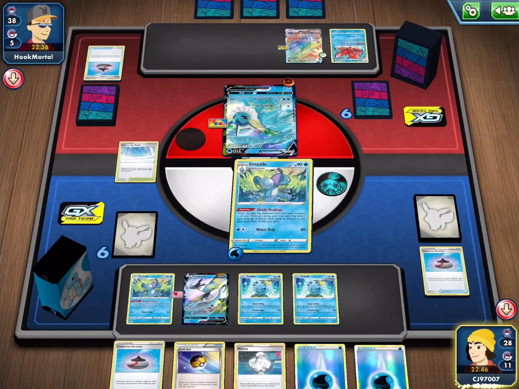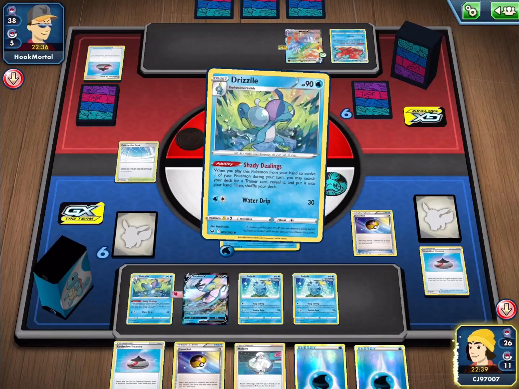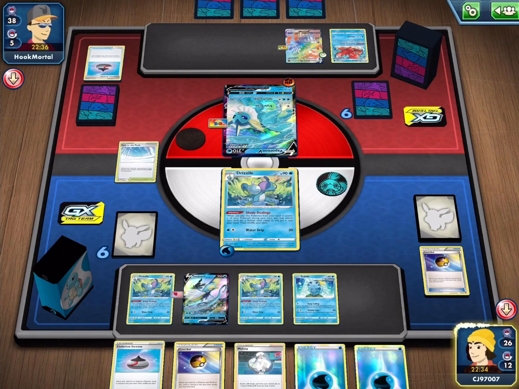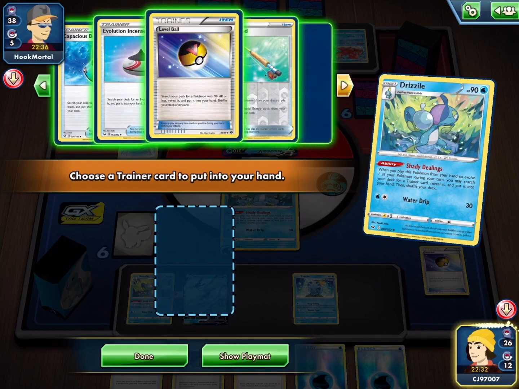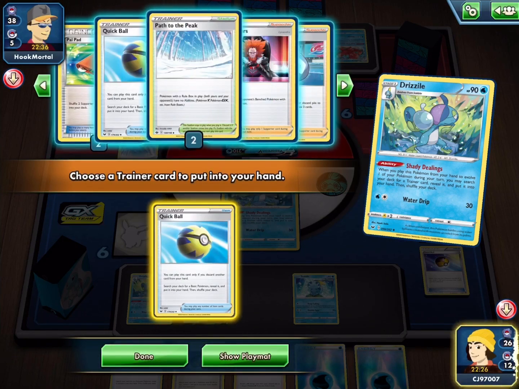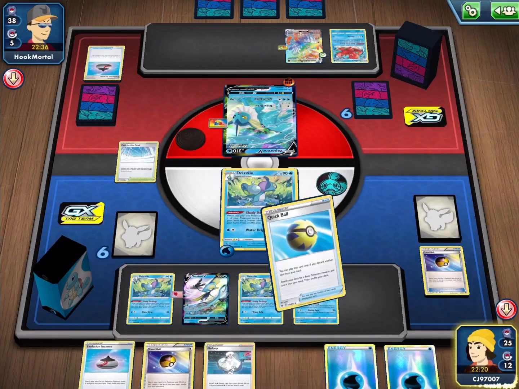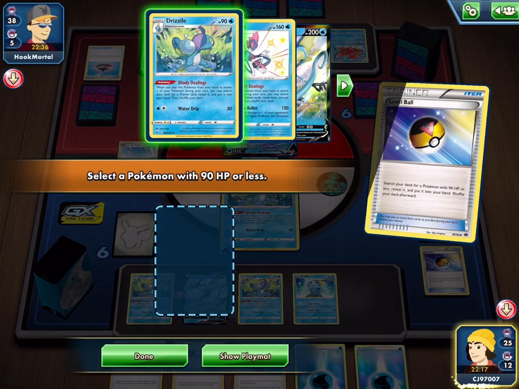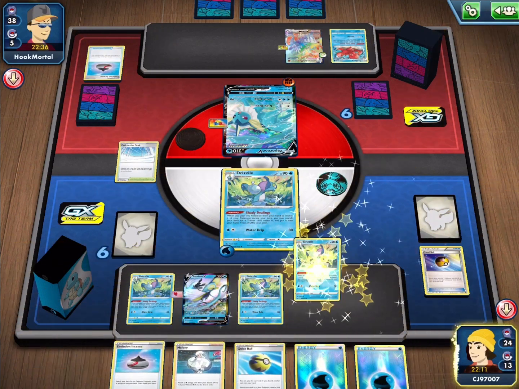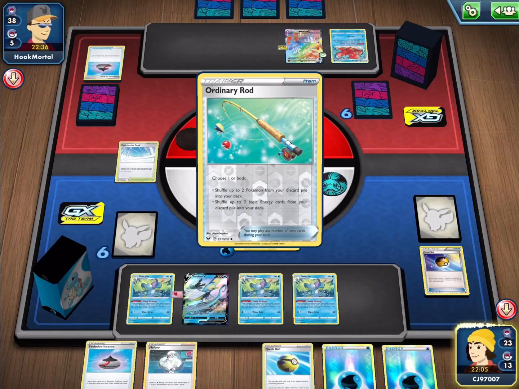We can then use the Shady Dealings to get a Level Ball, use this Level Ball here to get out more Drizzile, and these are just going to set up the rest of the board really nicely here. This Shady Dealings is going to get us something else though, since we do already have the Level Ball for the last Drizzile, so I think we can use this one to get a Quick Ball so that we can grab ourselves another Inteleon V. Definitely makes sense there. And we can use this Level Ball, like I said, to grab our last Drizzile out of the deck. Using this one to likely get an Ordinary Rod, as that's going to shuffle in the Inteleon that we had to discard earlier.